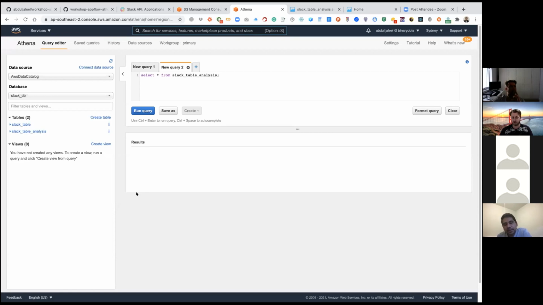Yes. No, just the analysis table, drop that, then run the AppFlow to re-import it, and then recreate that table, which queries all the data back in. Okay. You need to drop the Slack table, because the Slack table analysis is derived from Slack table. Yeah, but you don't need to drop the Slack table, because if you rerun AppFlow, it'll repopulate the table. The existing data will be there, but your query's not picking it up anyway, so it doesn't matter. Okay.